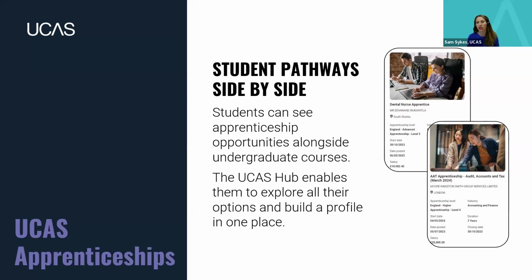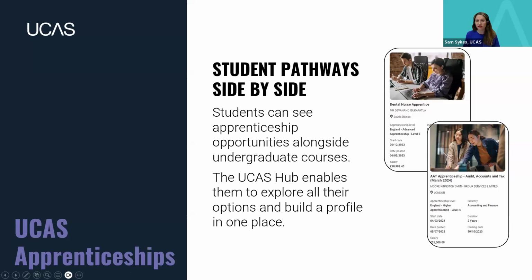And so that gives them that information, front and center, to help them manage their options and perhaps run simultaneous applications. A big thing for me is helping students, teachers and advisors understand that you can absolutely apply to apprenticeships at the same time as applying to UCAS. And for many students, apprenticeships is option A, and applying through UCAS is often considered as their alternative. But because it is simple to apply through the UCAS process, we find many students still making that application. So we'll continue to develop the information, advice and guidance that we've got on apprenticeships. At this stage, that's what it is, information, advice and guidance, and seeing those vacancy opportunities.